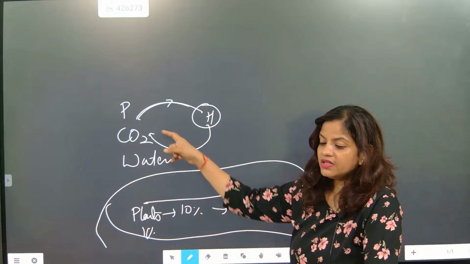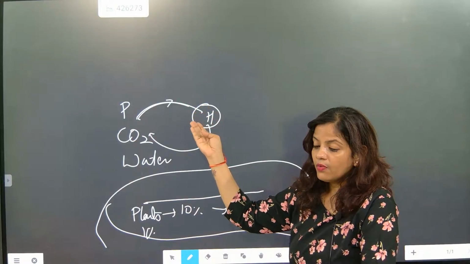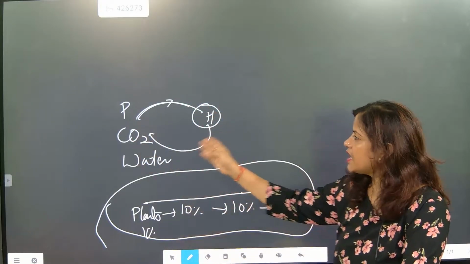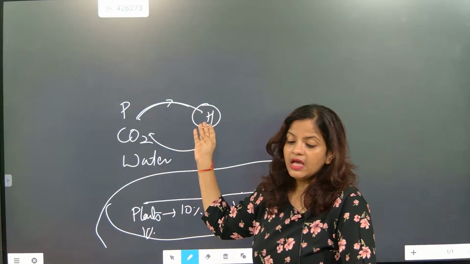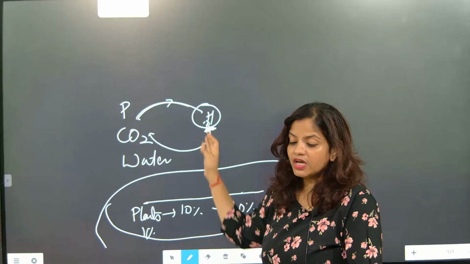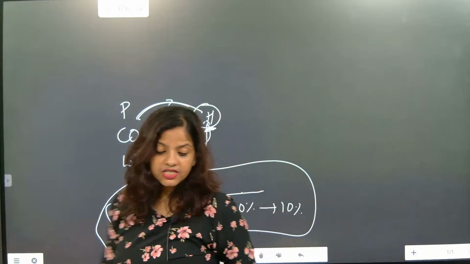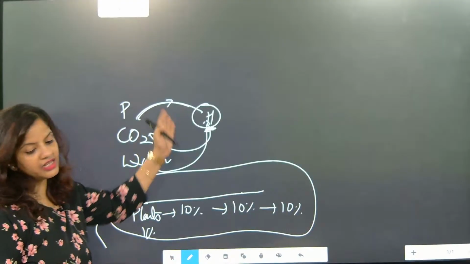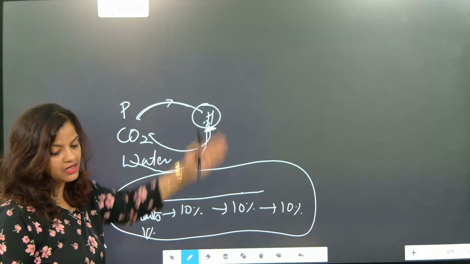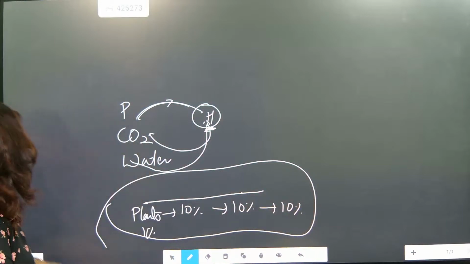But when things revert, the plant takes carbon dioxide and herbivores eat the plant. They will release carbon dioxide again. Again, the carbon dioxide will be taken by the plant. The plant is eaten by herbivores, and herbivores release carbon dioxide. So this is a cyclic process. The utilization of material is cyclic. The material will keep on moving. This is cyclic, understood? But energy usage is unidirectional.